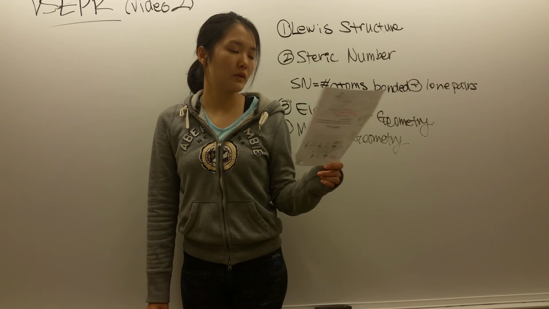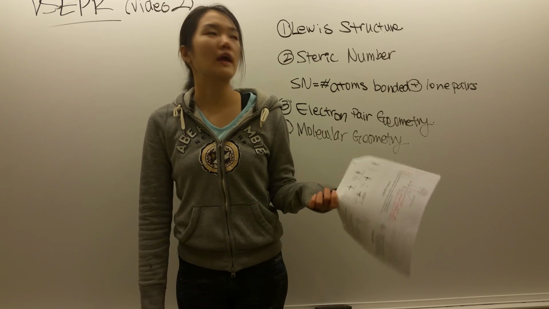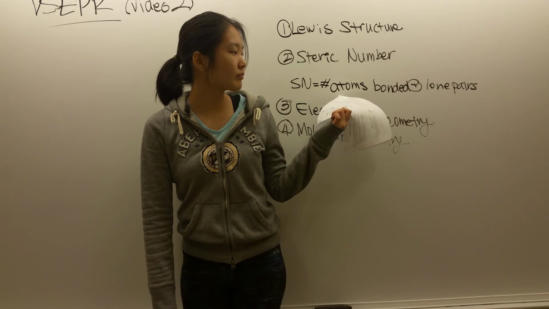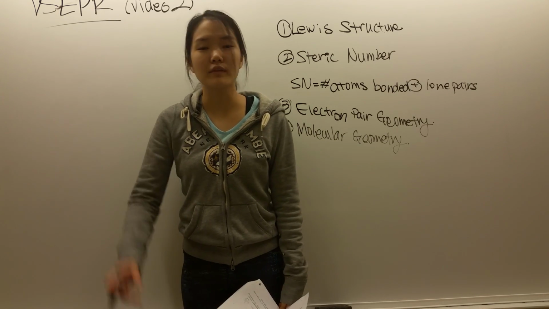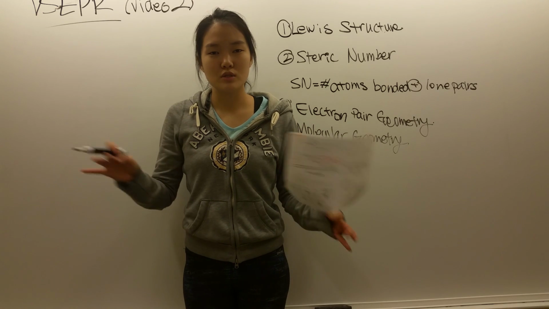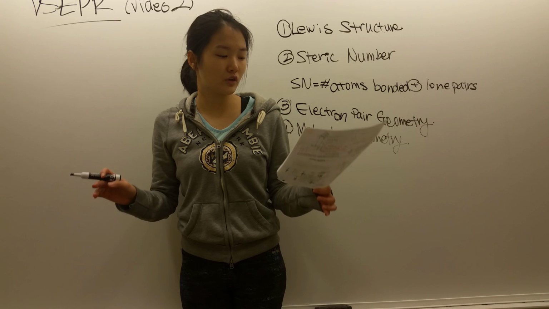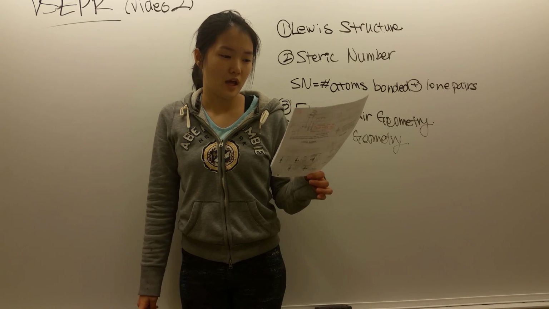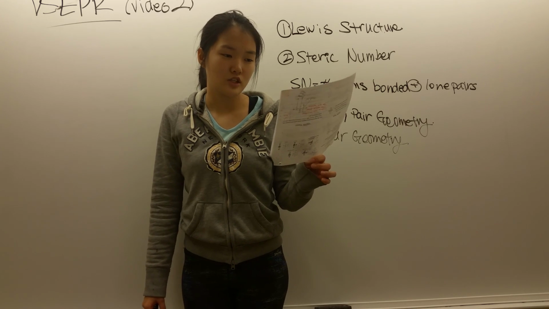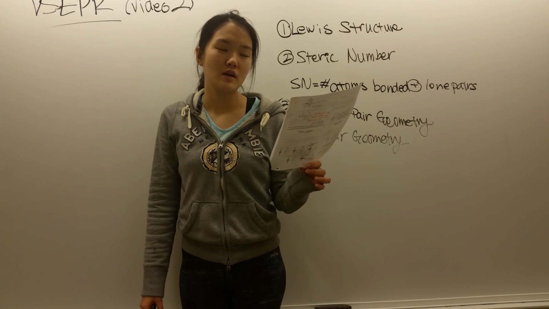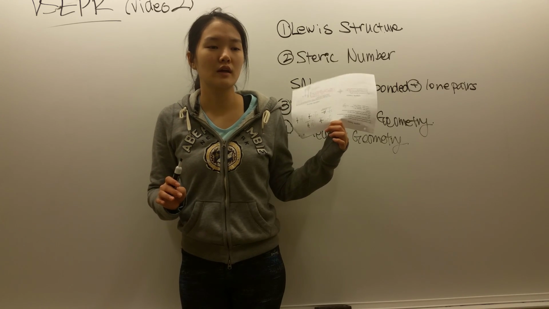Okay, so with molecular geometries, you start with electron pair geometry. And so we look at the steric number again. How many areas of electron density do we have? That's our steric number, associated with trigonal bipyramidal, tetrahedral, octahedral, things of that matter. Then you have to ignore lone pairs. Only consider the bonded atoms for now. That's electron pair density.